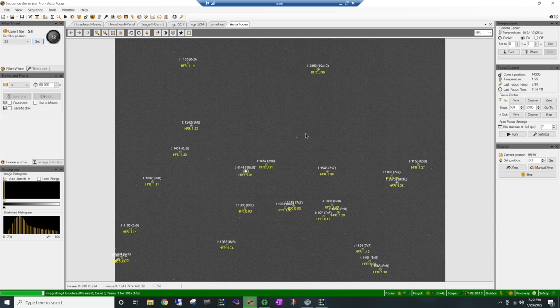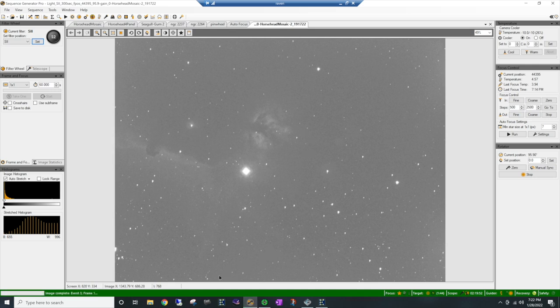I am taking a mosaic panel of the Horsehead Nebula. I have been working on this for several months now, dedicating one night per filter. Well, now I'm about to run out of Orion, and it's hitting my trees. So instead of getting 9 hours on the target, I'm down to about 6 hours on the target. So that part's a little bit disappointing. So I'm running up against the clock here.